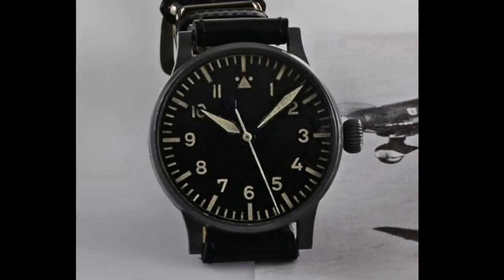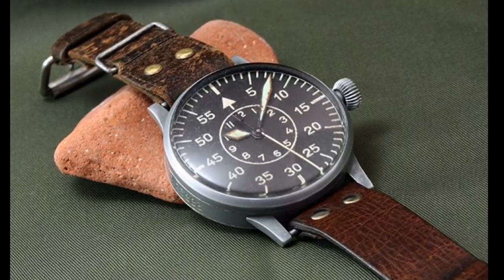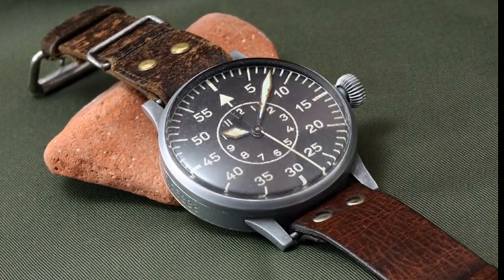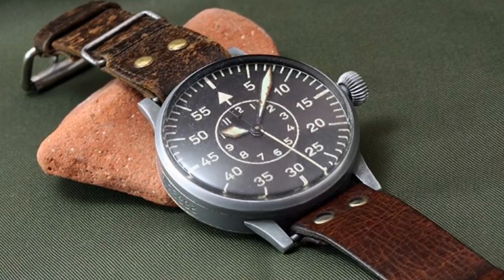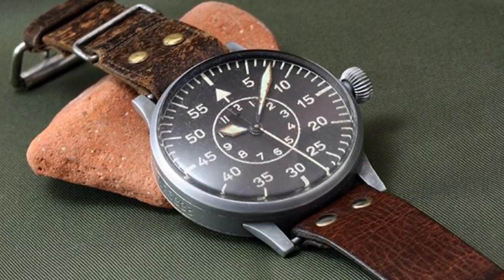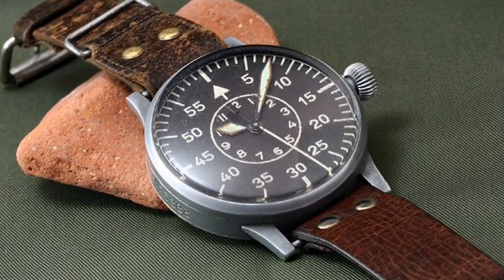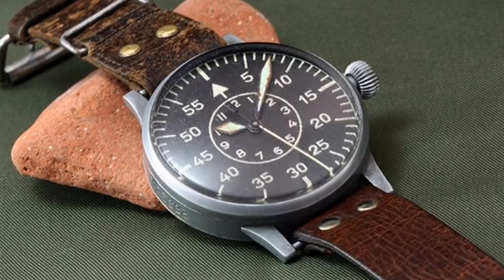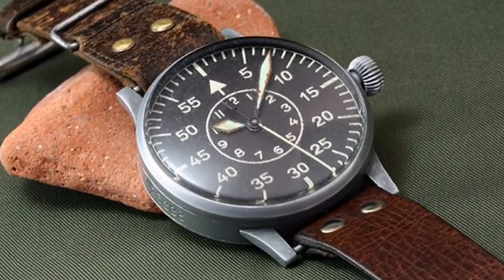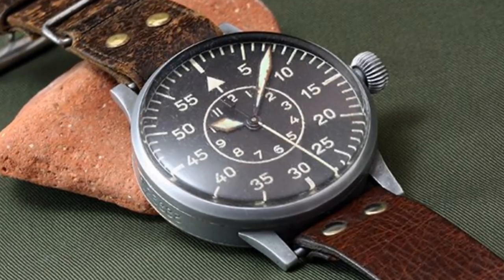There are two styles of dial for these watches, and while all feature thermally blued hands, their proportions differ depending on the model. The A-style dials, more commonly associated with pilots, have simply the hour markings around the edge of the dial with similarly lengthed hands. The B-style dials, designed specifically for navigators, have 12-hour graduations around the centre of the dial and a shorter loomed lozenge-shaped hour hand to point to that inner dial, while having a much longer minute hand pointing to the edge and a white-painted second hand to give a clear indication of the exact time.